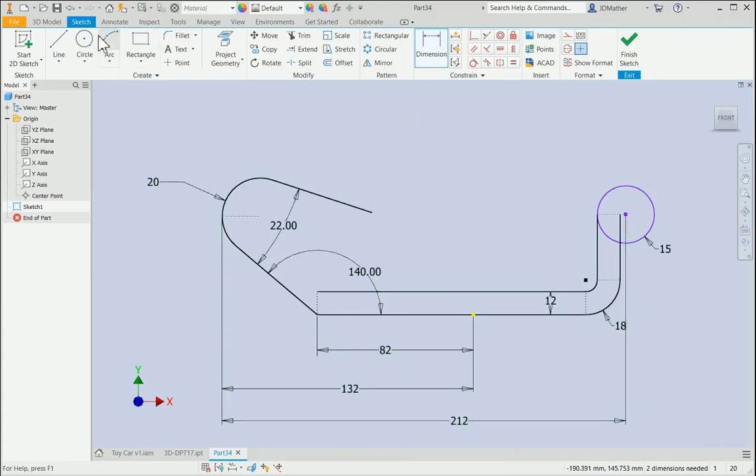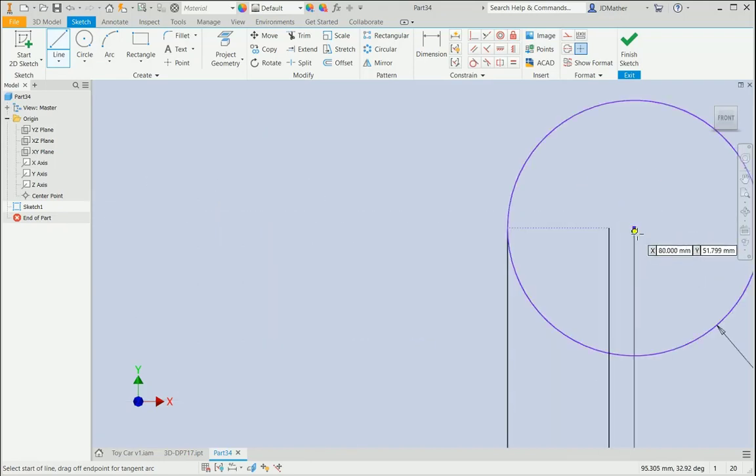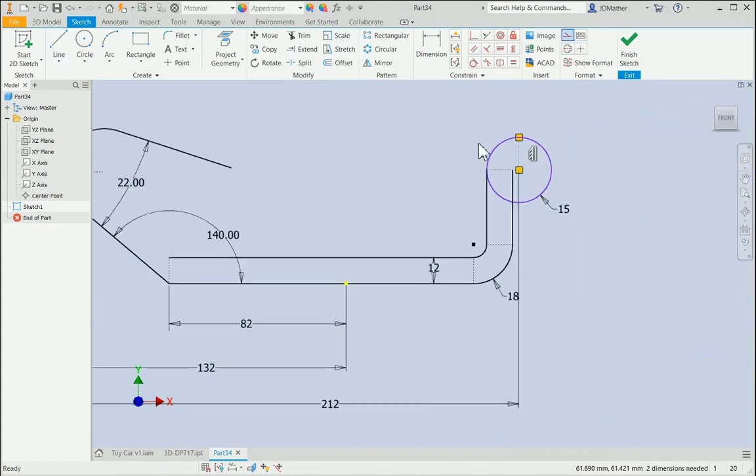I'll then draw a line from the center of this arc up to the 12 o'clock position, and I'll make that a construction line, and I'm going to dimension then from the line here up into this point, and I'll do that as 102.